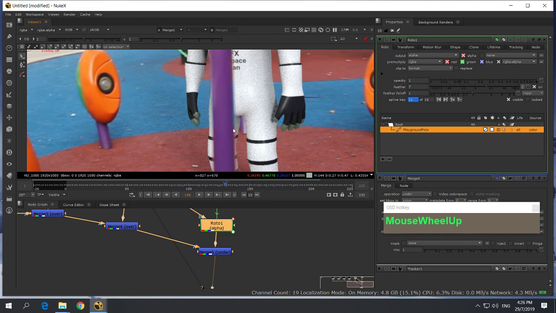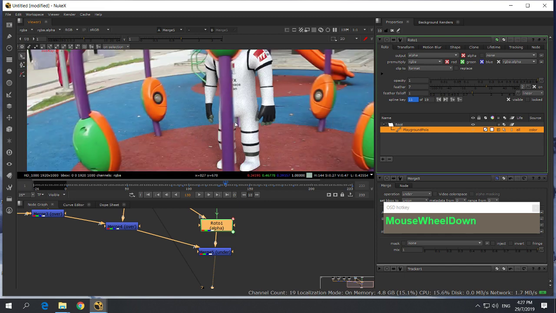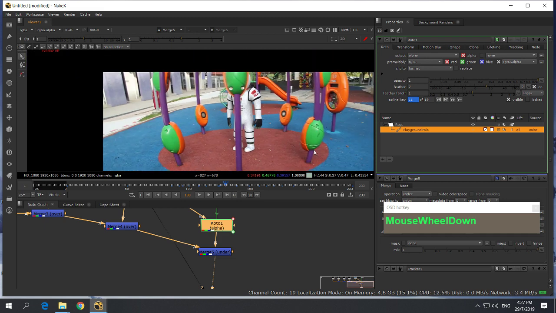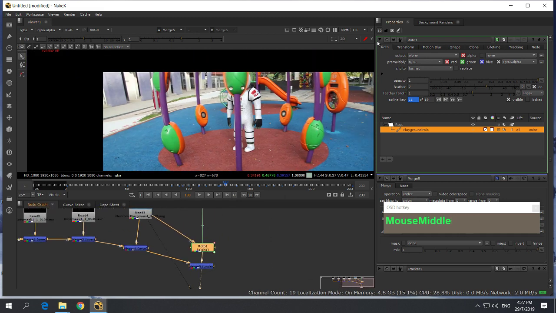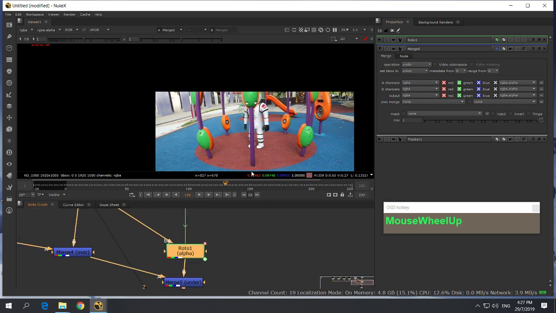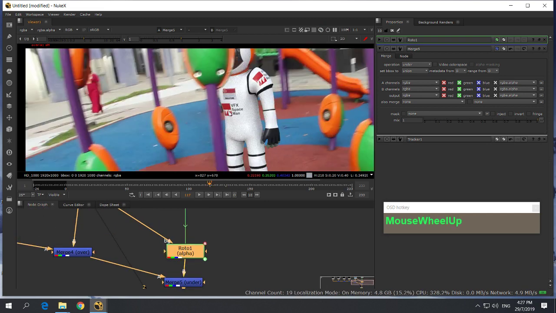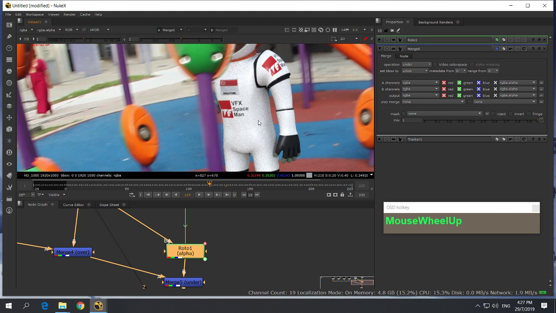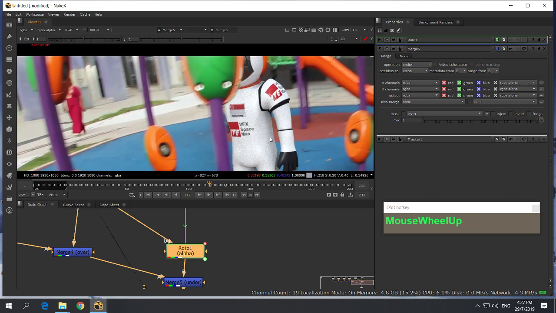I need to adjust the mask here maybe a little bit. You can see a little bit of the background, the playground, is showing through the astronaut. Okay, but we can adjust that later. All right, so now we can hide this roto mask. And there's one more thing we need to do. Of course, you can see the diffuse and the shadow itself is very noisy. You can apply some blur to make it look nicer.